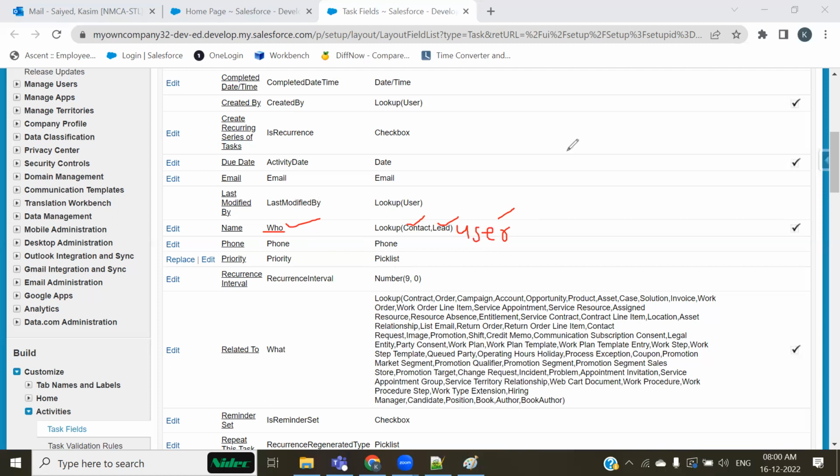All right. So Who ID typically would always contain Who. This field inside task and inside event would always contain the record IDs, the parent record IDs of contact, and then lead, and then user. And apart from these three objects, all of those other objects where the activity is enabled, their record IDs are going to be accommodated inside what? Inside what? What ID. This is what basically is Who ID and What ID.